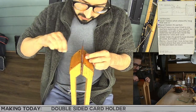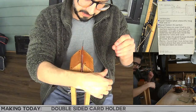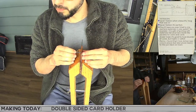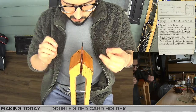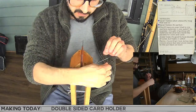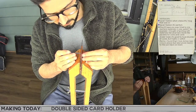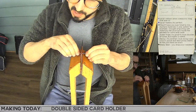I should have cut it short, but lessons learned. I think it'll still be fine. It's just going to be a little bulkier on the center than I want. I'm not used to having to stitch through something so thick there. I'm going to have just barely enough thread.